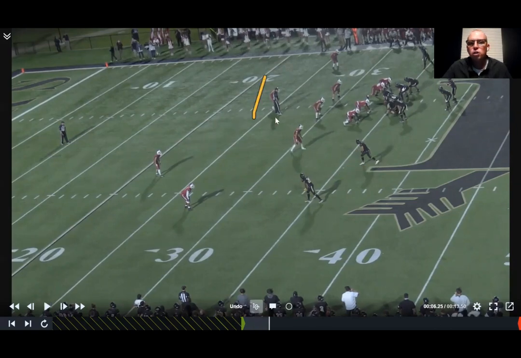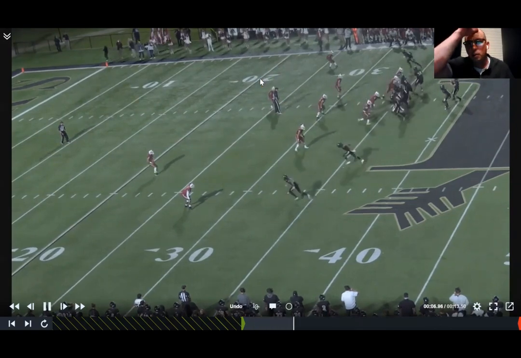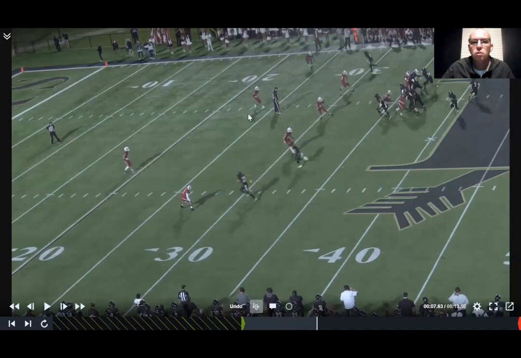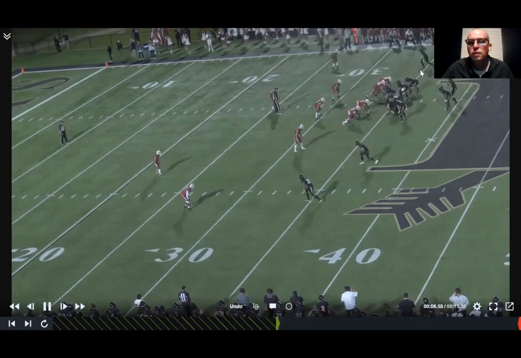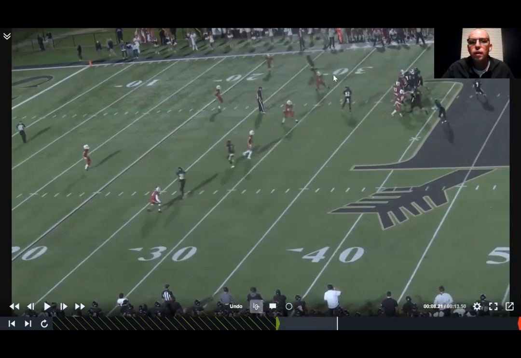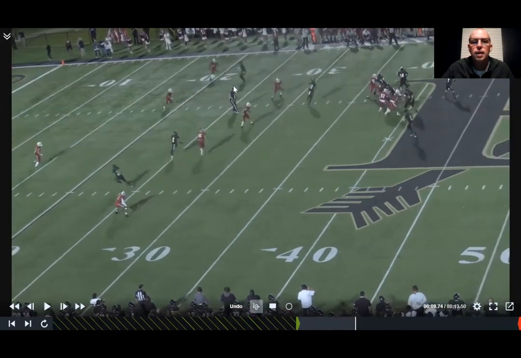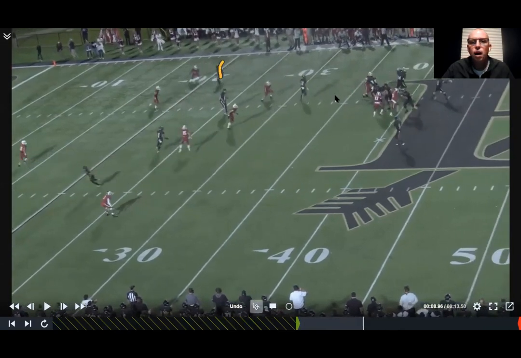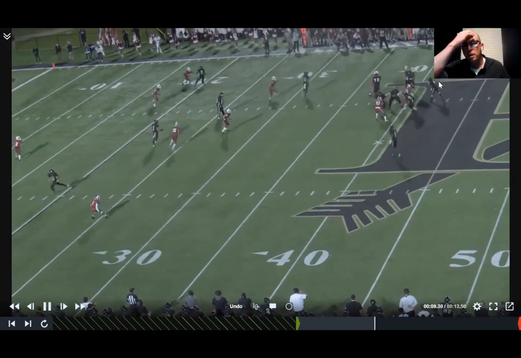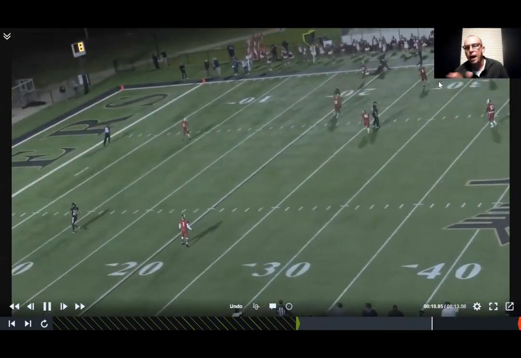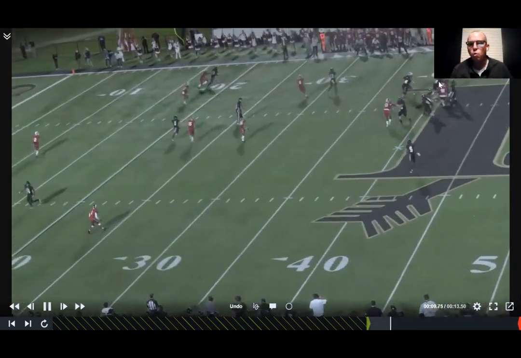Again, here's our safety that we're looking at right here. Let's see what he does. He pedals and he's straight back down the hash. He's straight off the hash. We don't like this. So now let's watch our route at the top. We should get a post, kind of a lazy one, but we get a post, 1, 2, 3, and then back outside. You can see quarterback's hands are separated. Pretty good timing there. Bring him back downhill, shaping where you want him to go, quarterback.